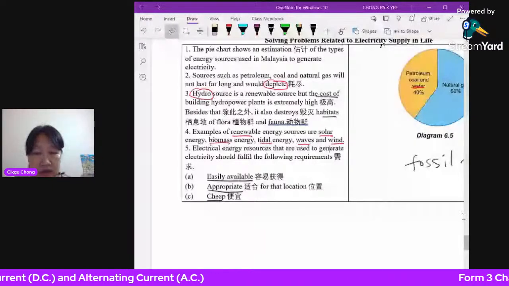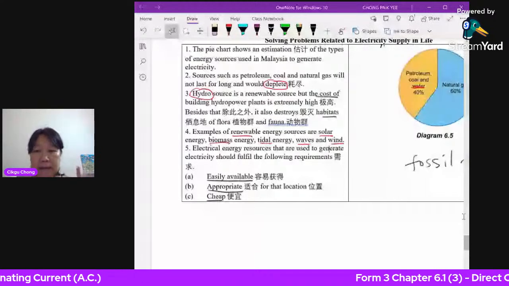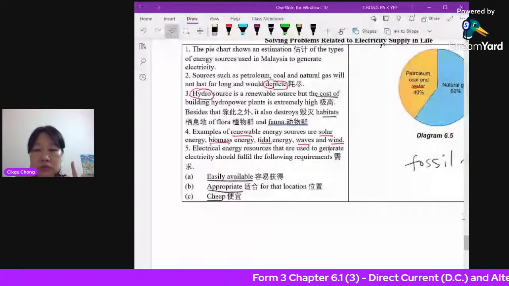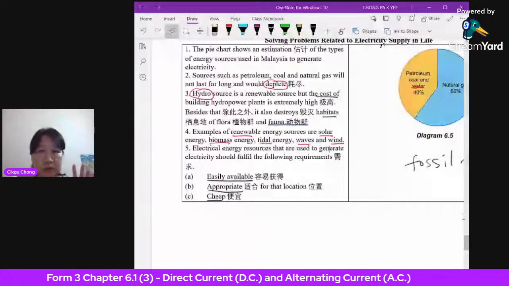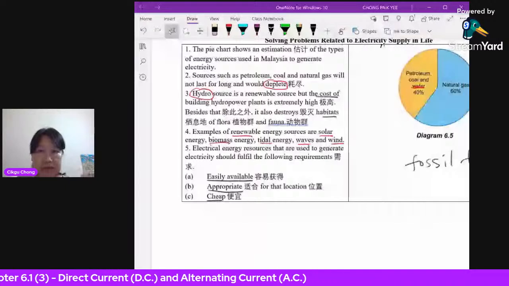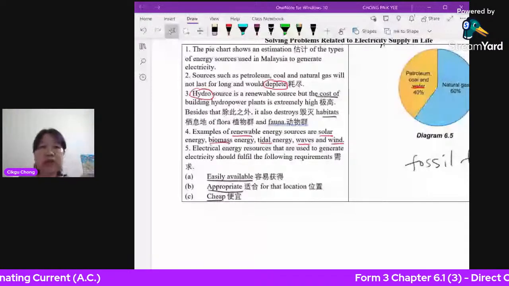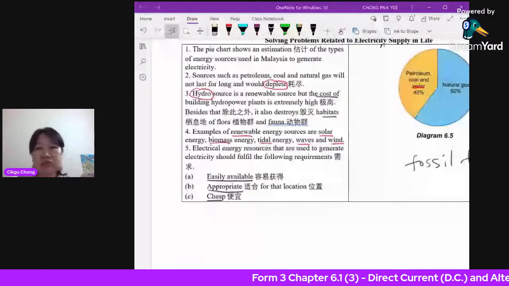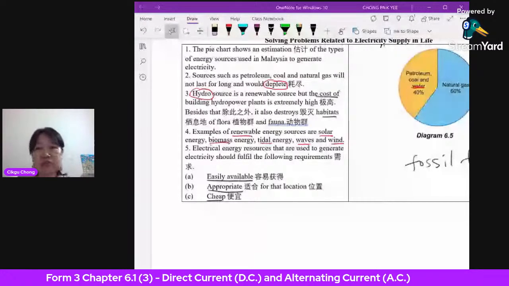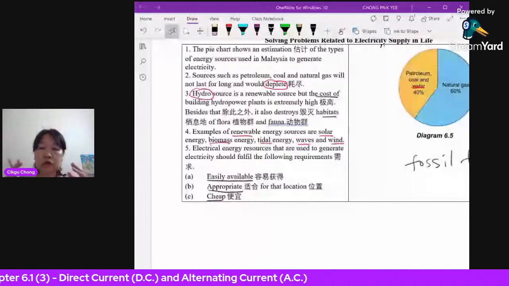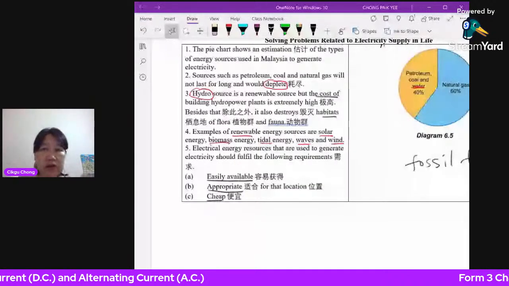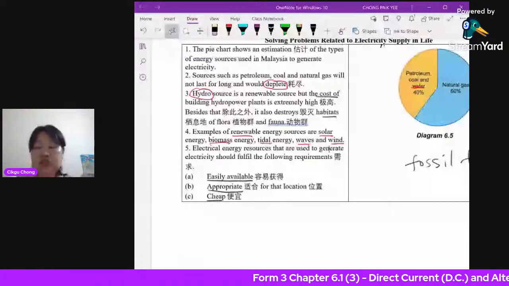And most importantly, you also will be affecting the habitat of animals. Because when you build a dam, you have to, of course, do construction. When you construct this, you will have to displace the animals there. You have to cut down trees, isn't it? You have to clear the forest in order to make your hydroelectric power station. So the animals there, the fauna and the flora, you are actually affecting them because you're killing the animals because they have no place to stay. You're destroying the habitat.